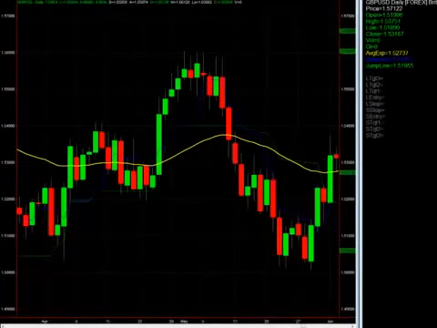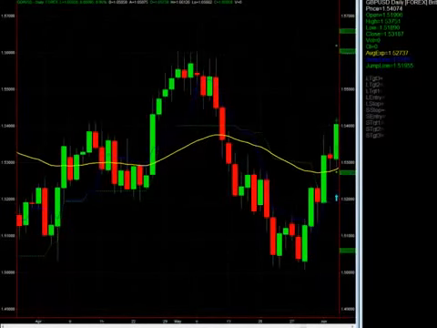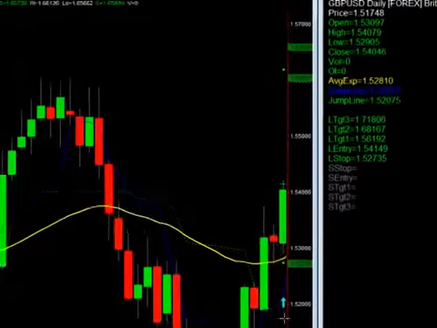This is the pound US daily chart. The first thing I want to bring your attention to is the green dotted line. That's the jump line. That's the same indicator that drives the powerful trend jumper strategy. A trade that sets up above that line is normally going to give us a long trade. We're going to trail the dark blue line. So if a trade sets up above, that means we're going long, and that happens here.